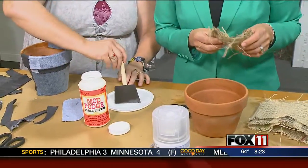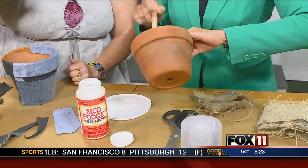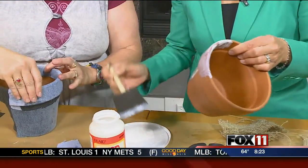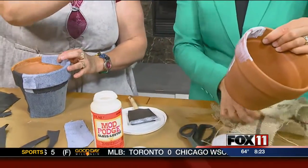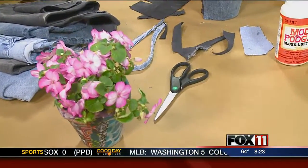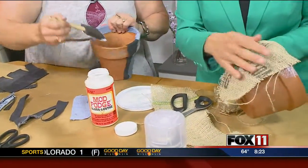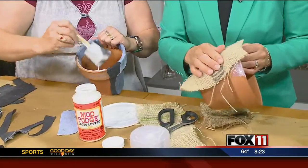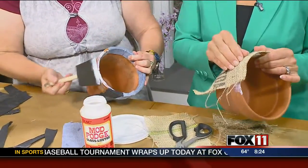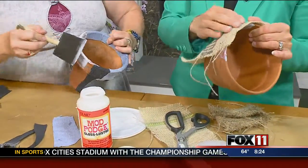You're going to want to start from the top and work your way down. What I've noticed with these heavier fabrics — this denim and this burlap — is you really have to put it on heavy, because with thinner fabric you just put a little bit on and it sucks right to it. But with this heavy fabric you really have to slather it on. I like that there's letters and words on there — that's all scrap that I can't use in any kind of bag because it's too small, so I'm using it for this.